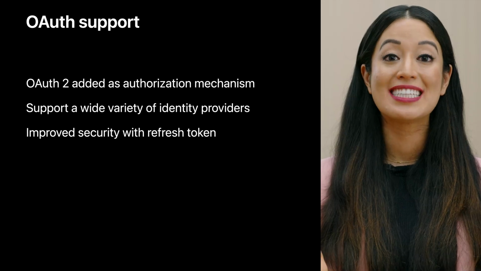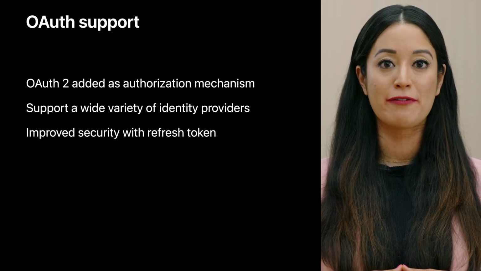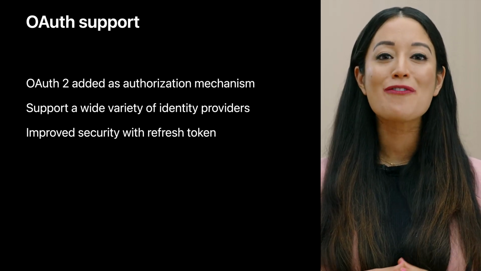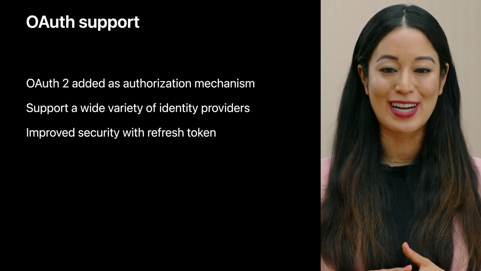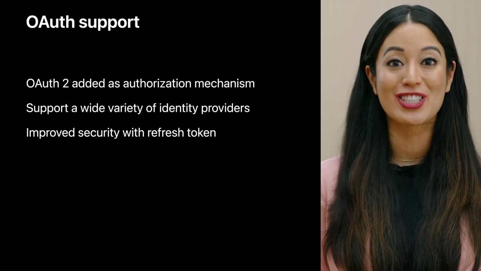OAuth can be used with the existing account-driven user enrollment flow, but it provides an even better user experience when combined with a cool new feature. We call it Enrollment Single Sign-On, or Enrollment SSO. It's a new, faster method for personal devices to complete an MDM enrollment and access your organization's apps and websites with a single authentication.